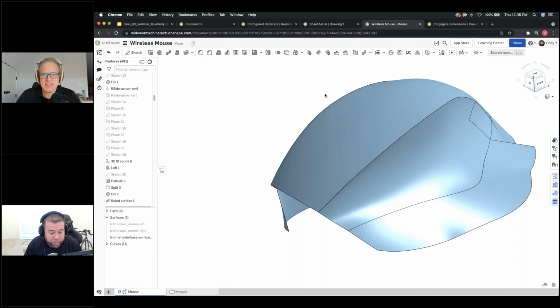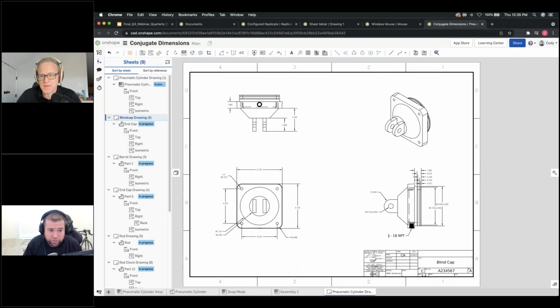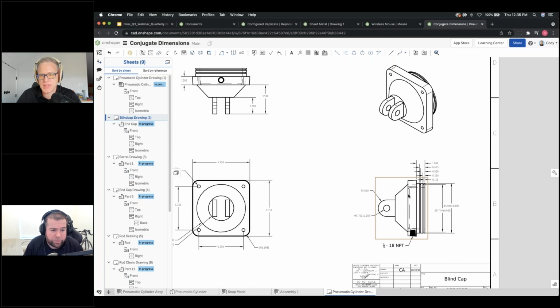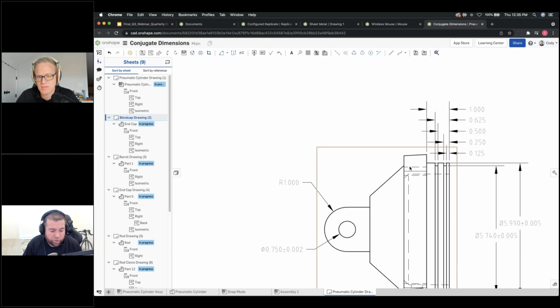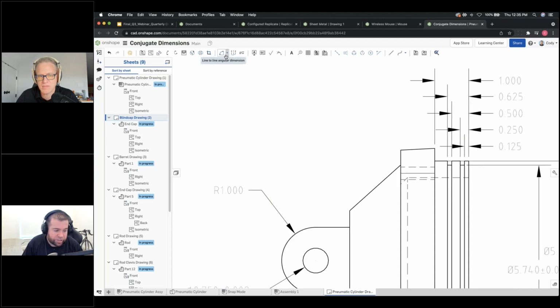And this one I think is really another example of a quality of life change that is huge for drawings. And we all know drawings are about the details. Getting the details right at the drawing level is really what it's all about. And this is just a simple example where angle dimensions could be tricky in the past if you wanted the dimension to appear a certain way. So in this example, what if I wanted an angle dimension that was different than what the default gave me? If I go to dimension, I select 2 lines, for instance, I get this dimension, but I don't get any kind of conjugate or alternate forms of that dimension. So we are often asked the question, well, I don't want this dimension that's there by default.